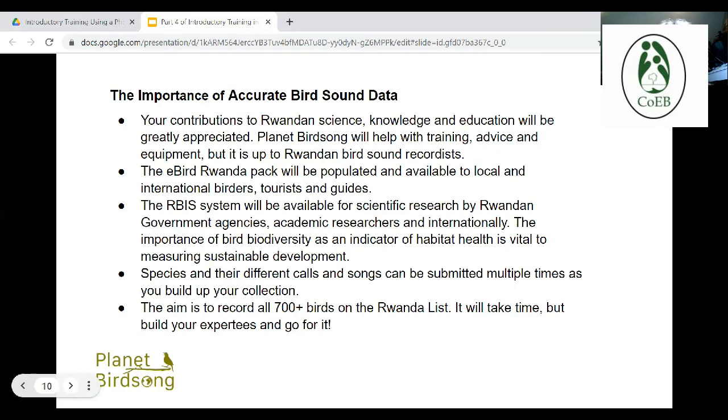And one of the key reasons for doing the citizen science and in the collaboration with the Centre of Excellence is because that brings in a larger number of people from all sorts of local communities.